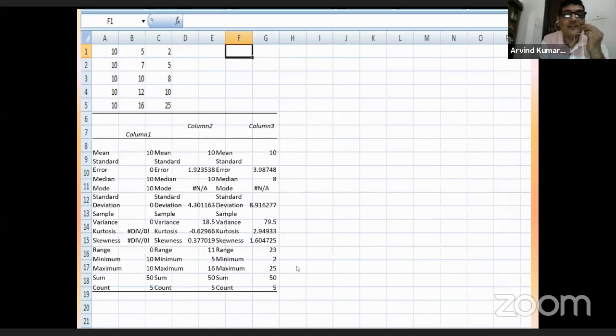Although the mean value is exactly the same, other values like standard deviation and variance are there. It means this data contains variation. By seeing this, you can tell whether the variables are similar in nature or whether much difference exists in them. For getting the percent level of variation, you can calculate the coefficient of variation, CV, that is SD divided by mean into 100. So the level of consistency in the data could be known. This will help you, and you can use this descriptive statistics information for constructing bar diagrams also.